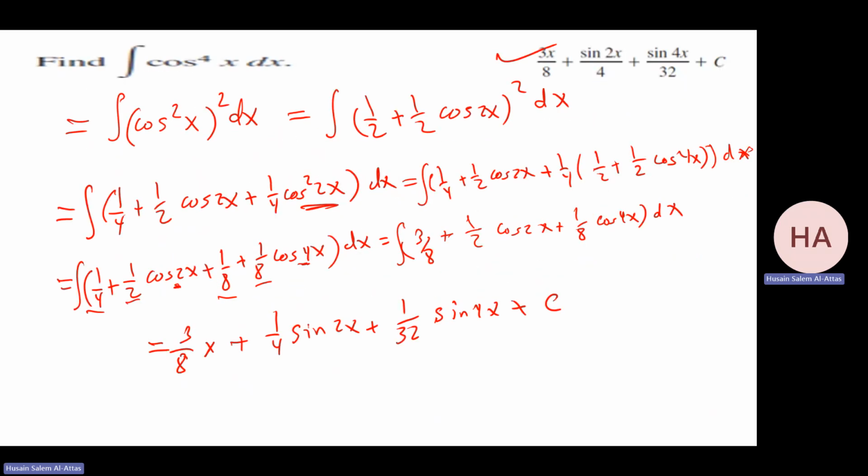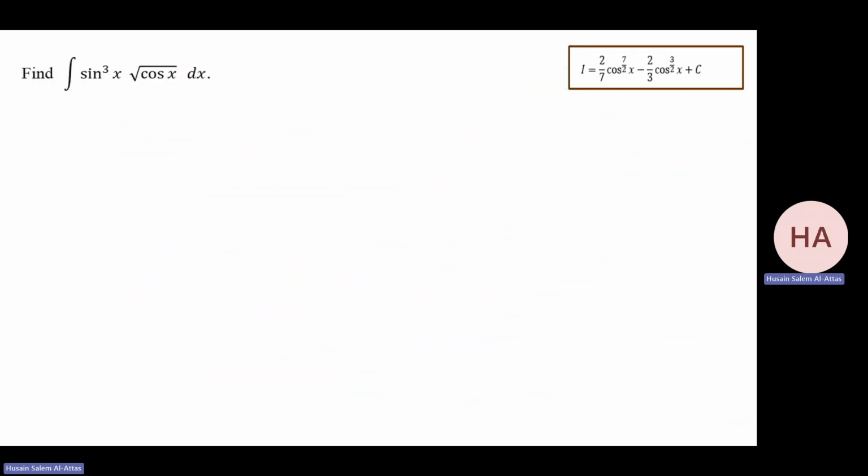I think we did something similar. This is cosine cube. Odd, if you have an odd power right away, it will be very easy. The problem is that when you have even power, that will make the calculation a little bit complicated. It will not be that difficult, but the calculation will be a little bit complicated.